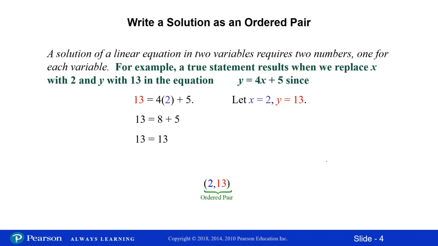So that's called an ordered pair. It's very important what number goes first. You always want to put your x first, followed by the y. So the x value always goes first and the y value always goes in the back. That's called the ordered pair. So in this case, this ordered pair is actually the solution because both sides come out to be true. Let's try a few more examples.